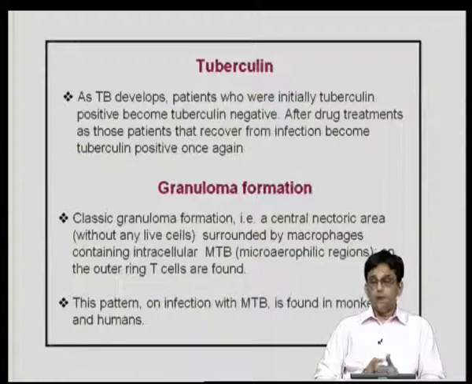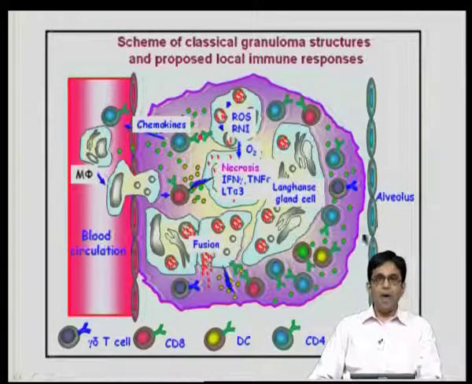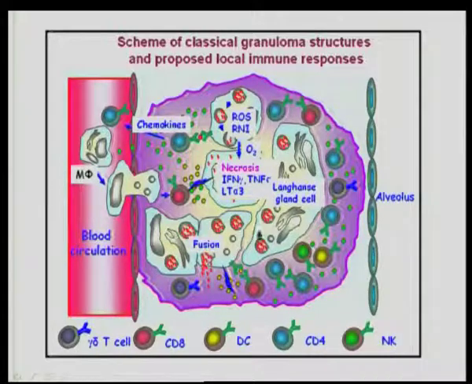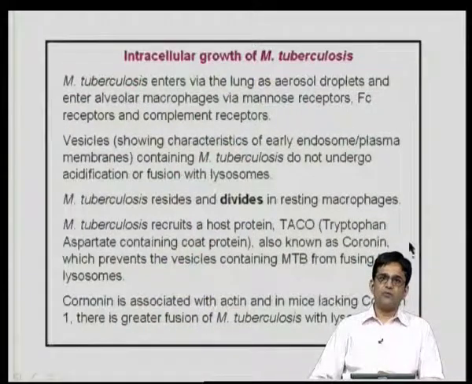So, the granuloma is particularly interesting, and it can be seen very clearly. This is clearly seen in monkeys and in humans, and this sort of figure is to give you an example of that. This is the central necrotic part, where you see a lot of necrosis and clearing, and you have the macrophage cells around, and then you have the lymphocytes, which are shown over here. At the outer periphery are the lymphocytes, especially your T cells, which are responding to the gamma interferon, and they are also trying to kill. So, the macrophages and the T cells form this, and that gives rise to granuloma formation.